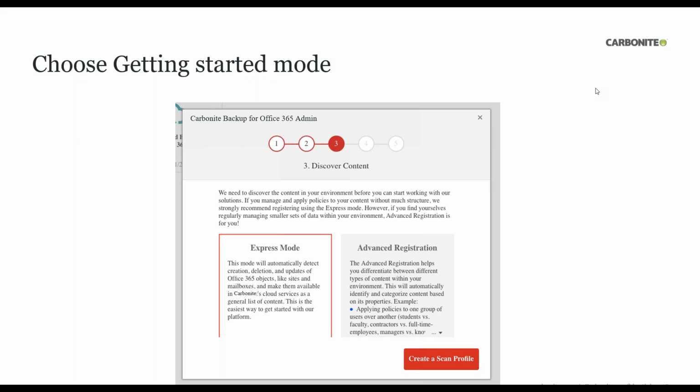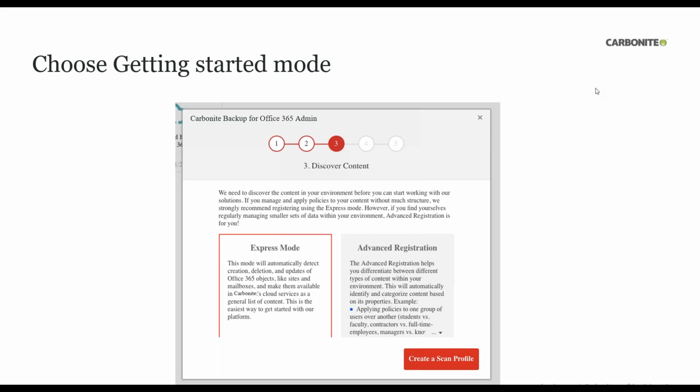If you do have more specific needs as far as what is being backed up, and we can delineate a few examples of those here shortly, we do support the ability to register particular objects based on their Office 365 or Azure Active Directory attributes.